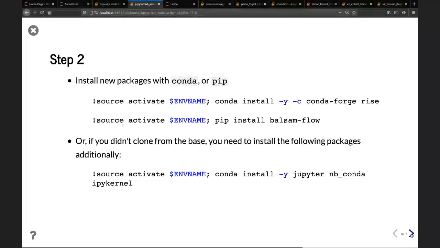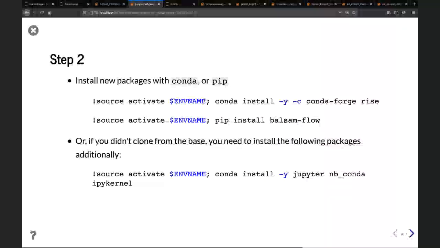Next step would be installing the packages that you need. So you can use either Conda or pip. Mostly Conda might be preferred, as we are doing everything in a Conda environment, but both should work fine. So you install with Conda. Don't forget to put -y here in Conda, because it's going to ask you to enter, and within a shell environment you cannot answer the question interactively like that. So you have to put -y here, or you can put everything into the terminal.